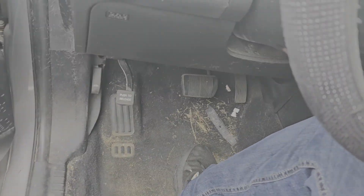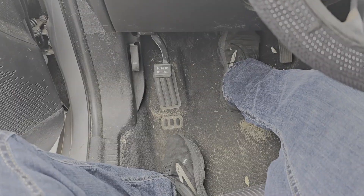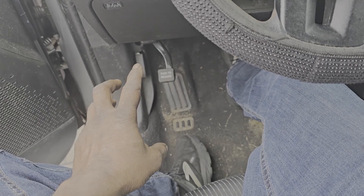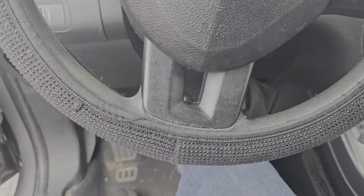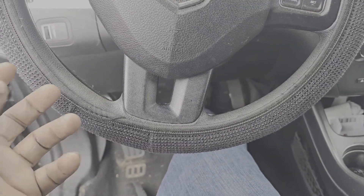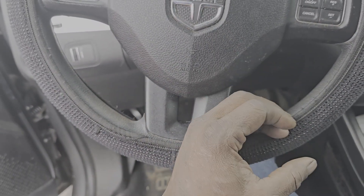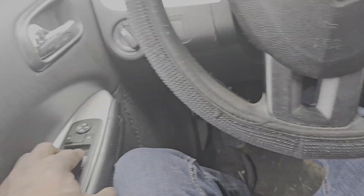When I say no brakes — look at that, that's all the way to the floor. So what I'm going to have to do is utilize the emergency brakes. Emergency brakes are separate from the hydraulic braking system. Yes, I got all the typical warning lights — ABS, traction control light — none of that matters right now because I physically have no brakes. The base braking system still should be intact even without ABS. ABS is the system that tries to prevent you from skidding, because the stopping distance is greater if you're skidding as opposed to modulating or pulsating the braking system.